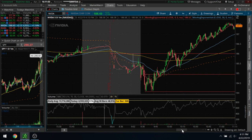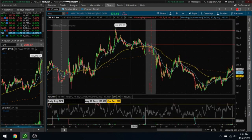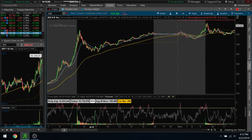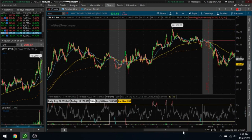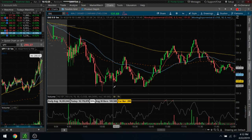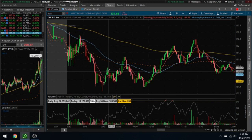So this was one of my favorite strategies. Usually what happens is it does it a lot later. So let me show you on Disney. Scroll all the way back. I think it was right over here. Alright, so sometimes it does it. So here's Disney. Opens up, comes down, kind of creates a double bottom, and then goes, and it just doesn't keep going. So when it looks like it creates a double bottom and then keeps going, what you have to do is set profit.